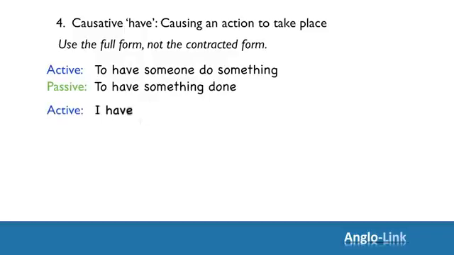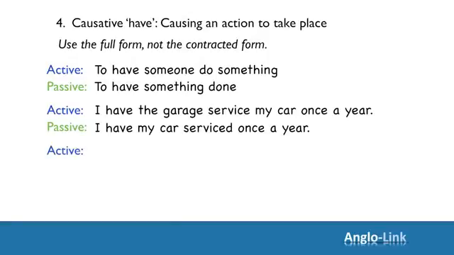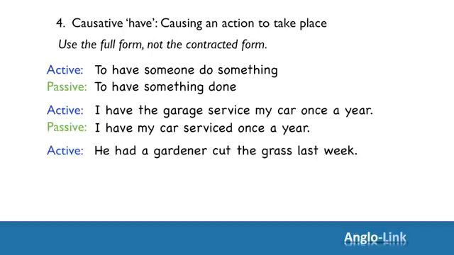Active. I have the garage service my car once a year. Let's remove the garage, the actor, and change it into the passive form. I have my car serviced once a year. Another example, in the active form, he had a gardener cut the grass last week. Let's change it to the passive form. He had the grass cut last week.